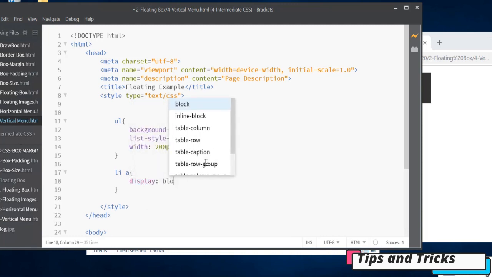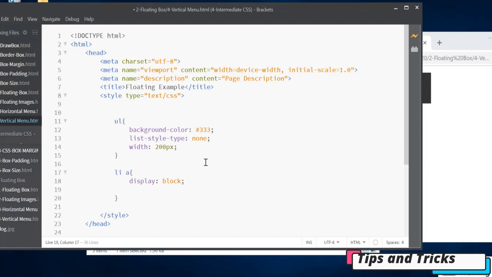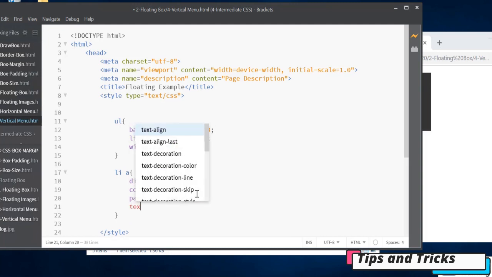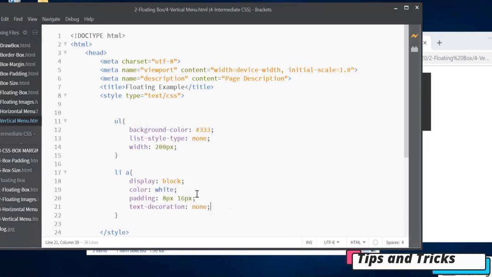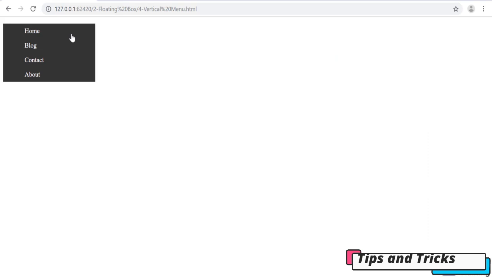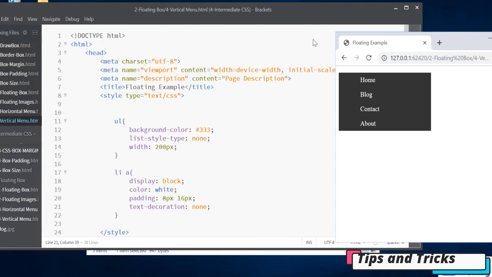Now let's play around with the anchor tag. We'll say I want to display it as a block, not inline block, like each cube boxes. Then color is white. Okay, so you can see white in color. Then we can add in the padding here. Same 8px or 16px. Then text decoration is none, the underline will be gone. Okay, so you have the sidebar menu. Okay, you can have the sidebar menu, which is nothing but the vertical menu. You can also have the horizontal menu.